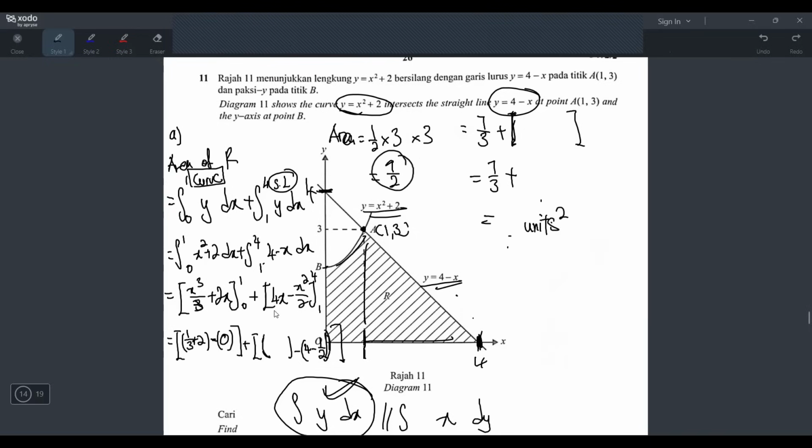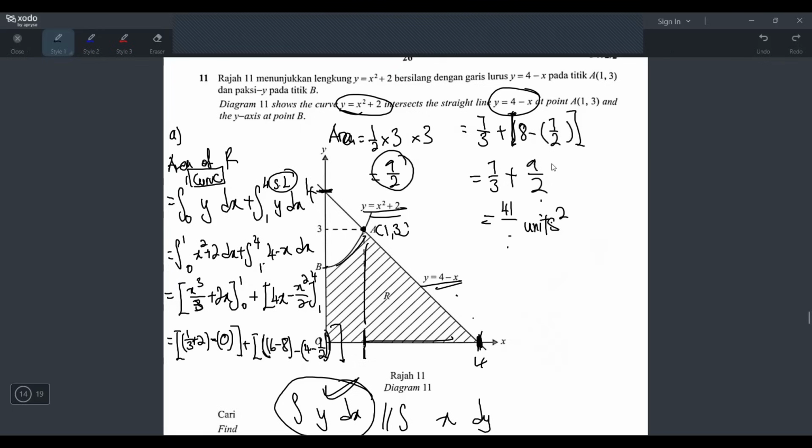So 4 times 4 is 16. Okay, substitute 4. And then minus this one, 4 squared, 16 divided by 2 is 8. Okay, and then this one is correct already. This one, substituting 1, is correct already. So now it becomes 16 minus 8, which is 8, minus bracket 4 minus 1/2. That's going to be 7/2. Now we press 8 minus 7/2. Then I get 9/2. And then plus 7/3. Now I get 41/6. Now it's correct already.